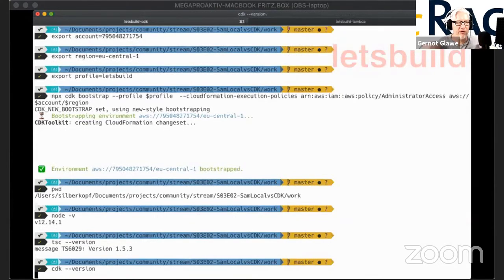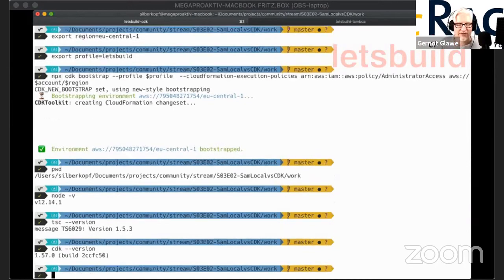If you have Node and TypeScript, and in the Cloud9 environment CDK is also installed, usually what you do each morning is install the CDK, and I'll do it globally.